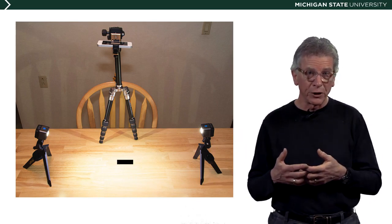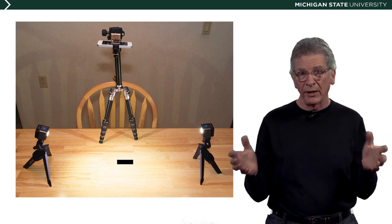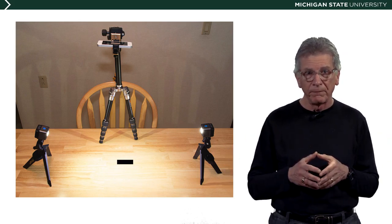The bulbs also need to be of equal Kelvin temperature, on stands that are set equally in height and distance. With the tripod and lights in place, we'll move the artwork directly underneath the lens of the phone, using the guidelines in the camera and the black tape mark on the table to place it exactly centered. Zoom in and out to fill the frame as much as possible, so that most of the digital file will be a record of the artwork rather than a record of the table.